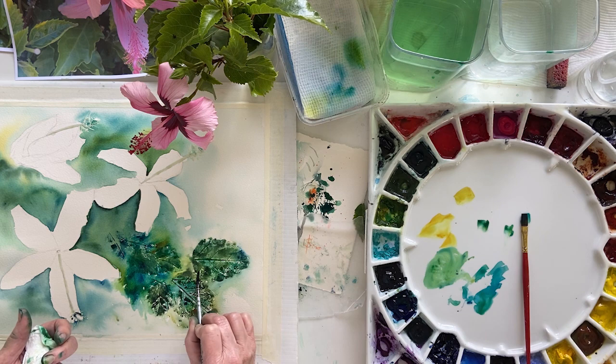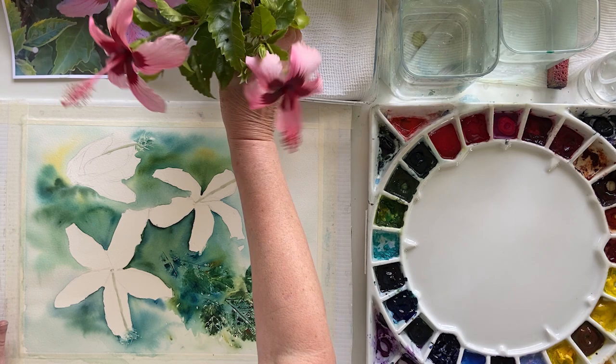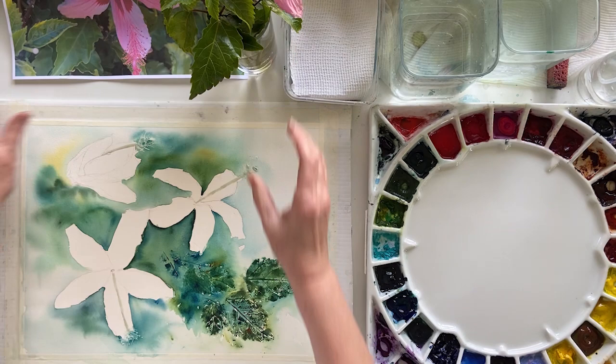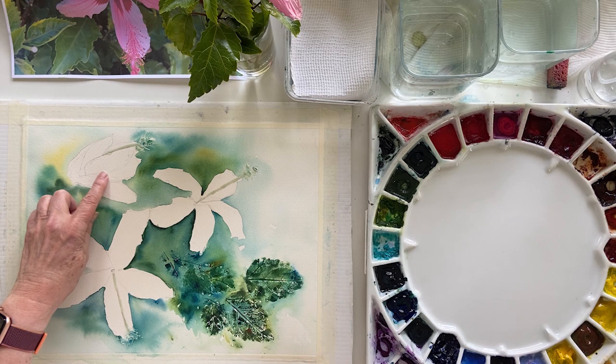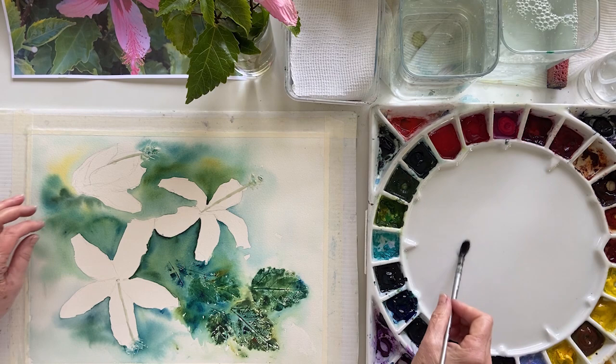I've cleaned my palette, changed my water, because I'm ready to paint pink, the pink and red now, and so I don't want the contamination of the green anywhere. So best to start off with things clean. I'm going to start with this flower at the top here, which is a bit like the one I've got in front of me here. It's more closed up, just to find my way with what the flowers need to look like. Because it's not the star of the show, it's a good one to make the start on.